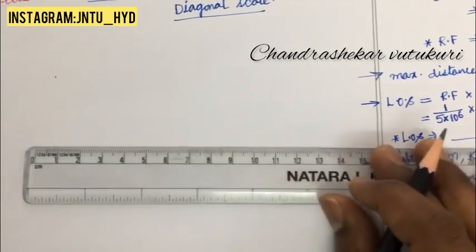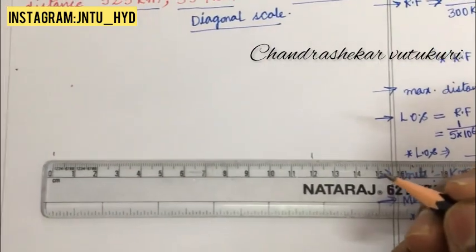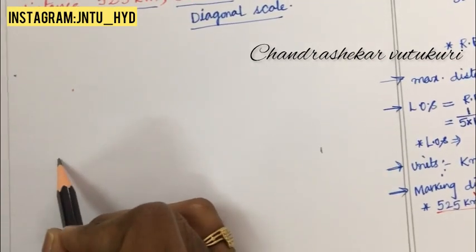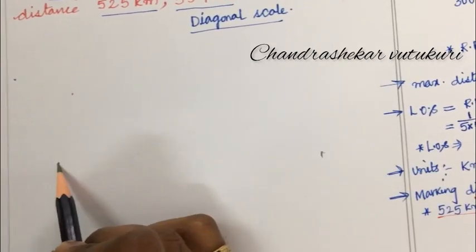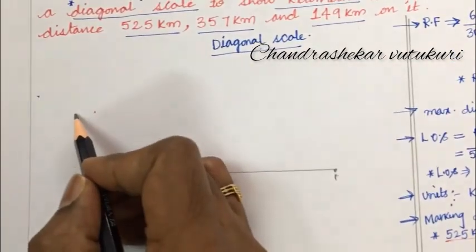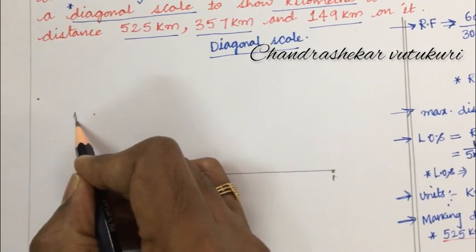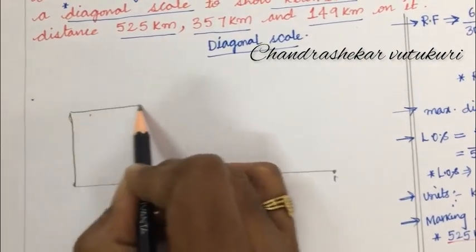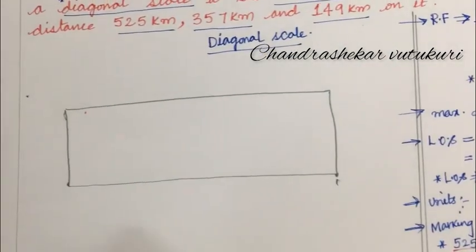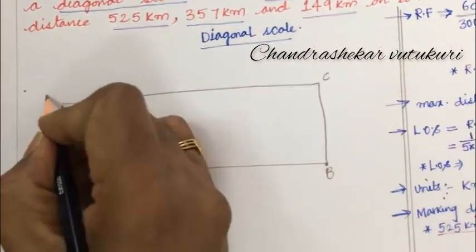Dear students, as I am not working with the instruments and I am not going to work with the drafter, I am going to work it out as a freehand sketch here. Please try to understand. So, now this is the point and this is our end point where the length of the scale is found out to be 12 centimeter. Now, as I told you, as it is a diagonal scale, we need to take the width as 40 or 50 mm and plot a rectangle box, so that this gives you an impression and look of the scale. Later, I am going to give the lettering as AB, CD, a rectangular box.